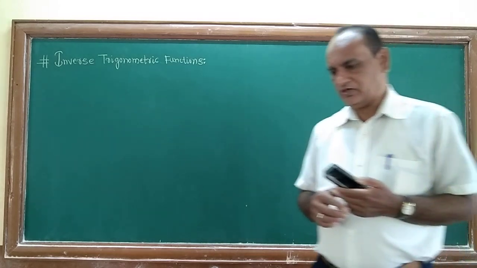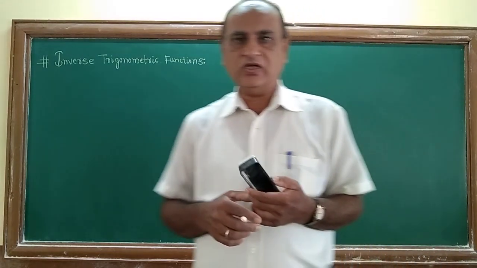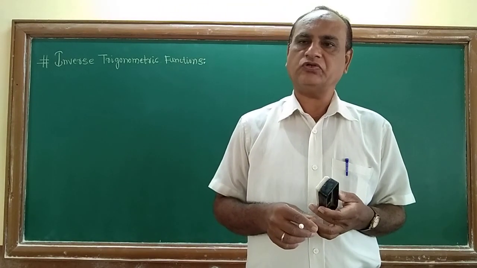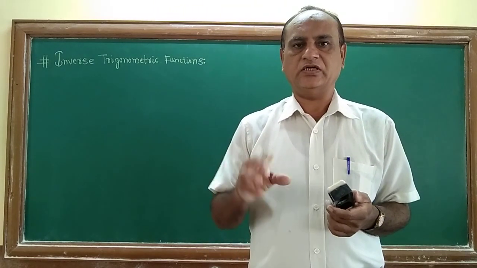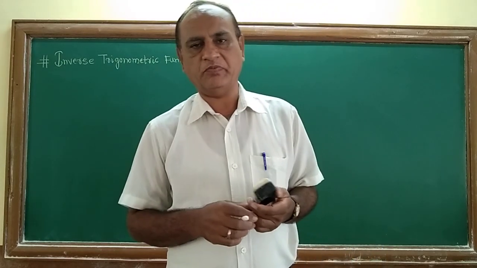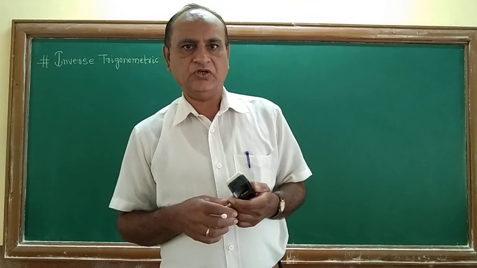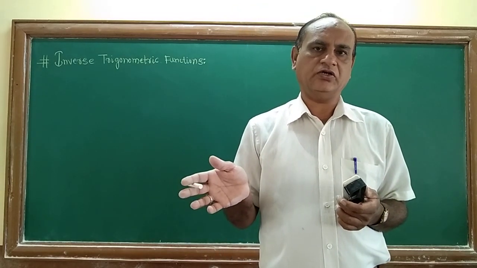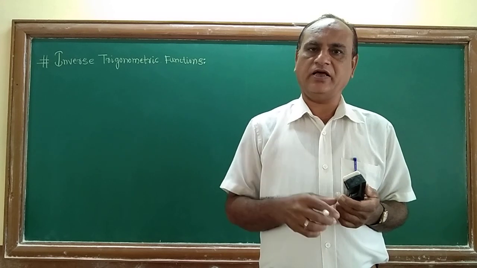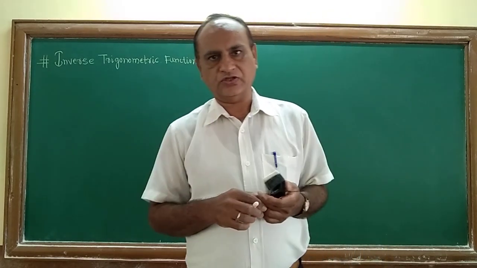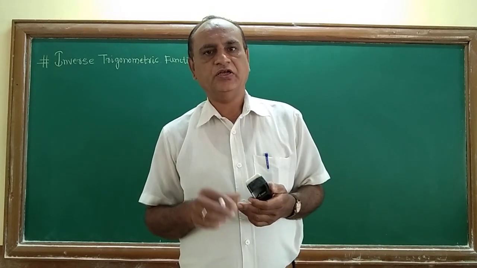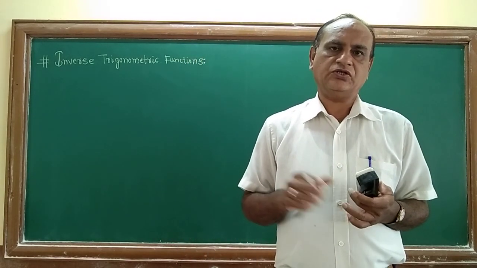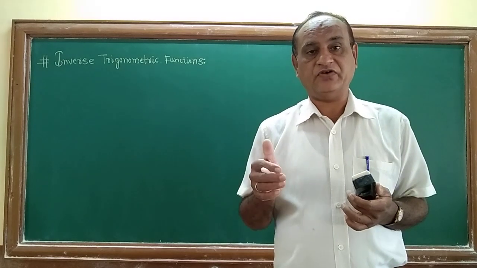In first PUC trigonometry, you know the standard formula. So first, the set of 12 standard formula. Then the second important point to remember, the ASTC rule: first quadrant, second quadrant, third quadrant, and the fourth quadrant. Then come to the standard angles. Standard angles means 0 degree, 30 degree, 45 degree, 60 degree and 90 degree. So these are in terms of degrees.